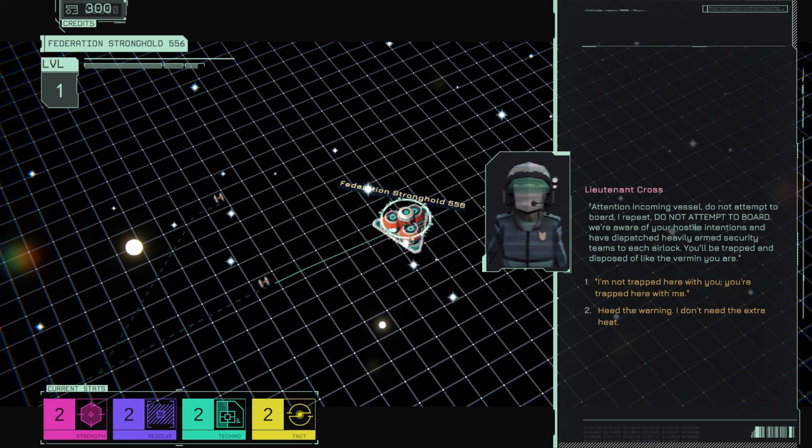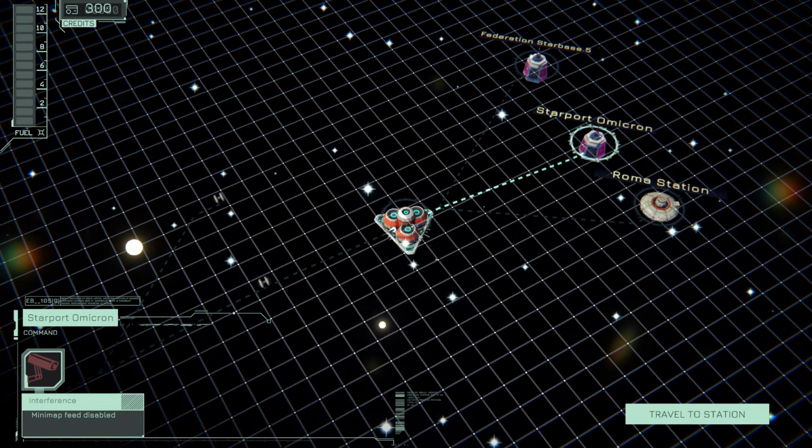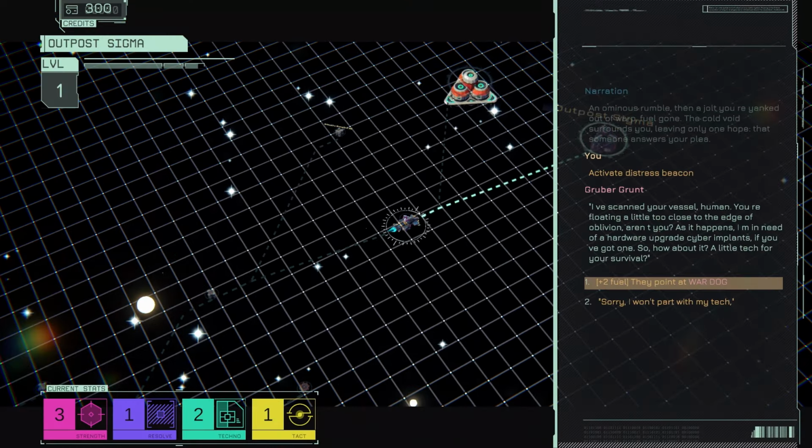If a station looks too risky, you're not obligated to dock, but skipping too many comes with its own dangers. Running out of fuel will trigger one of several out of fuel events. These situations can halt your progress entirely, and in some cases, they can even bring your run to an abrupt end.